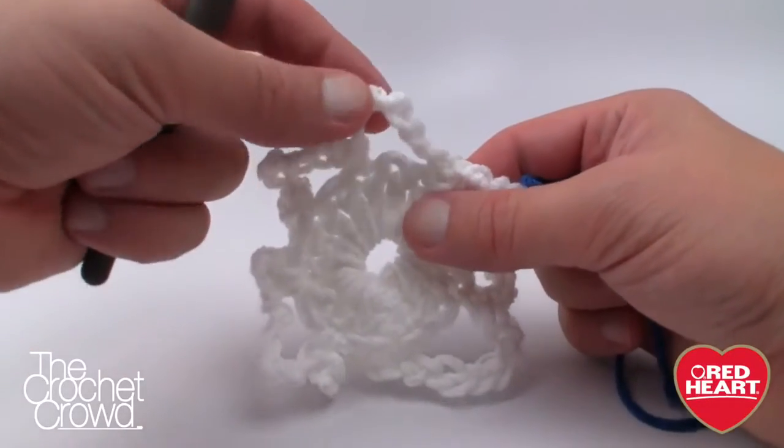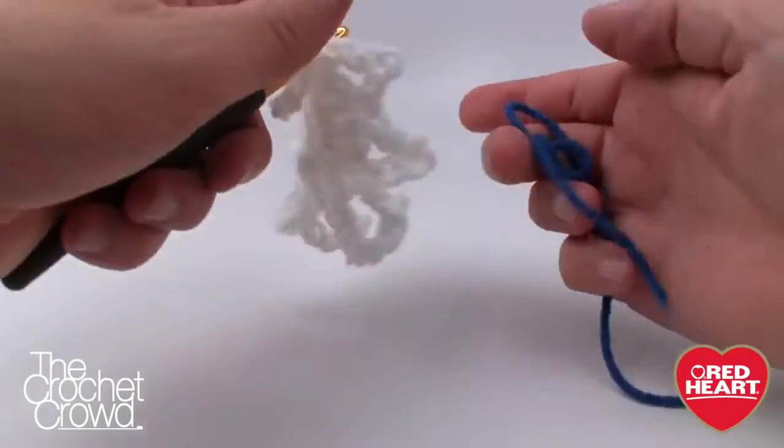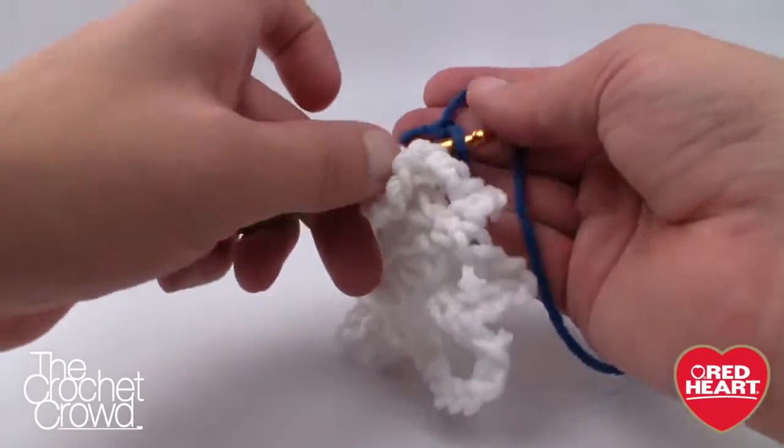So just take this piece now and just fold it up over top, and we're gonna concentrate right in the middle. And let's just join on our yarn at this point.